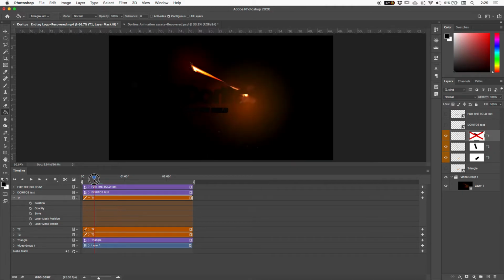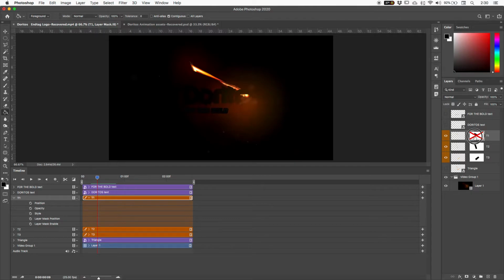And what we actually start off with is a big glow effect down here behind the Doritos thing, then it starts creeping up, and then when we get to a certain point, that's when that starts taking over and revealing the triangle. So I'm going to go to roughly about this point here. It's about the 8 frame mark thereabouts, and that's where I'm going to start revealing the triangle.